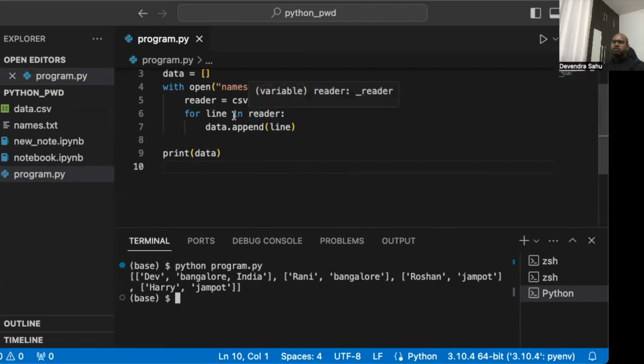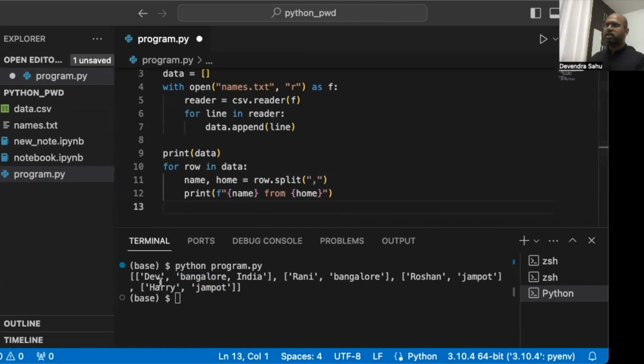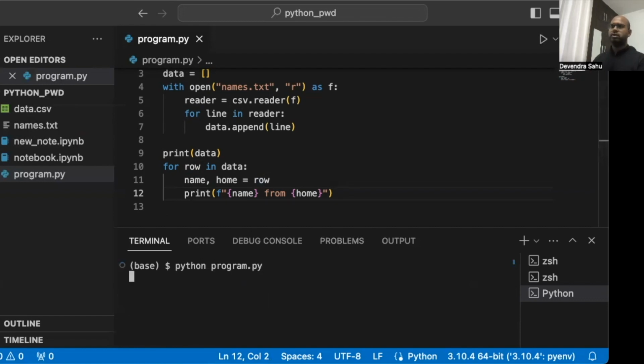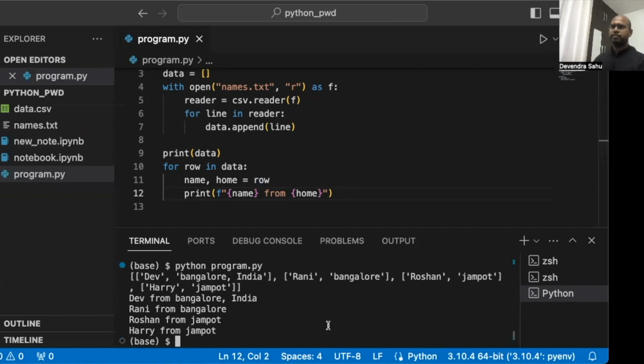The CSV reader is able to read correctly. We have two items. The second item is Bangalore, India, and it has a comma in it. So at least the reading part is working as expected. And we can also see that every line in the file has been converted to a list. So again, we can do the same thing. But now because it's already a list, we just need this. Let's try it and run it. It works.